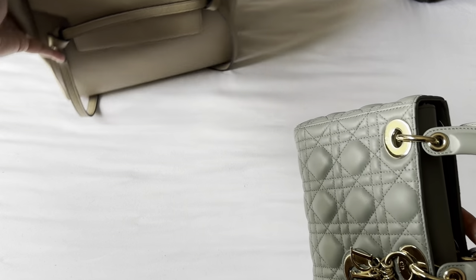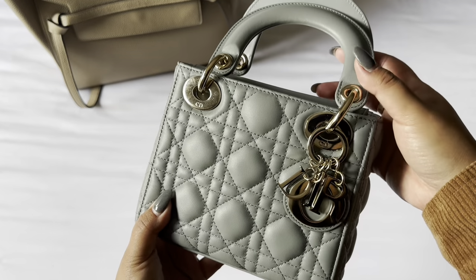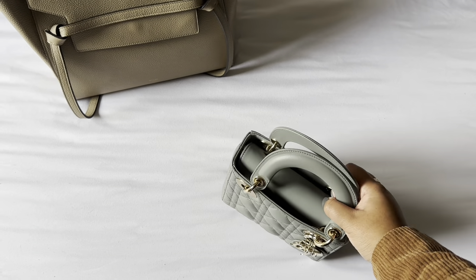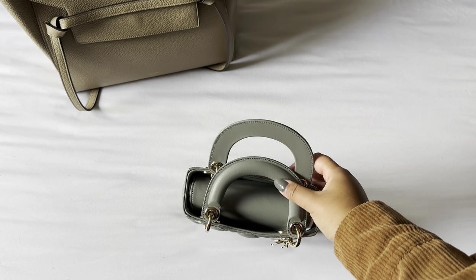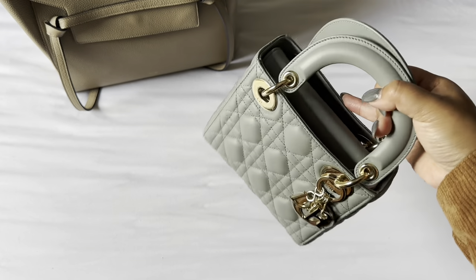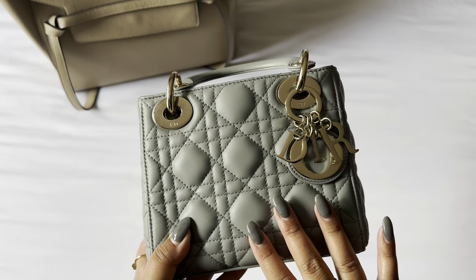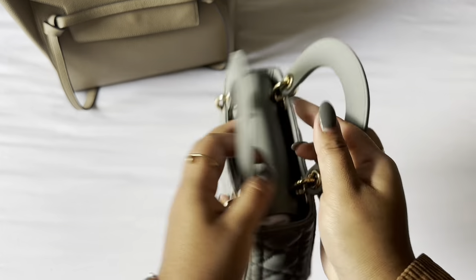This is the Dior Mini in the color gray — and it matches my nails. This one is so, so pretty. Because it's new and I've used it so much, I feel like it should be added to my top five. I would say this is definitely in my top five because I bought it so recently and yet I've still worn it so much. It's a good mixture of really pretty and functional for me, so I am really loving this bag and this size. I still have to film a first impression, but I love her so much.